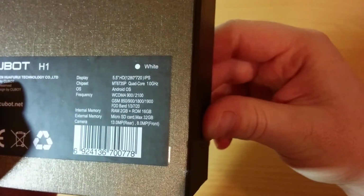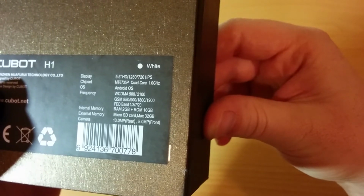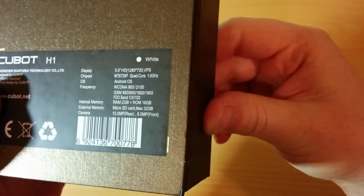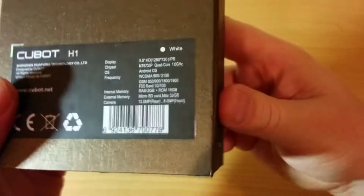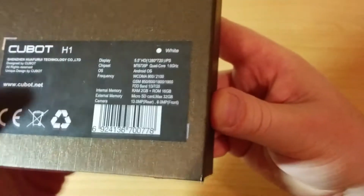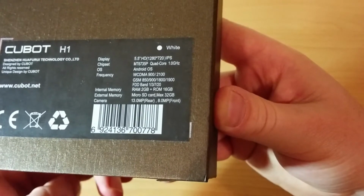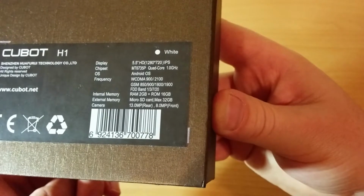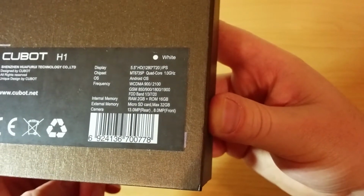You see a 5.5 HD display, and it has a quad-core processor clocked at 1 GHz, 2 GB of RAM and 16 GB of ROM. You can see the broadband frequency as well. And also the cameras are displayed right here. But keep in mind that the cameras are interpolated, so the back camera is actually 8 megapixels interpolated to 13 megapixels, and the front one is 5 megapixels interpolated to 8 megapixels.